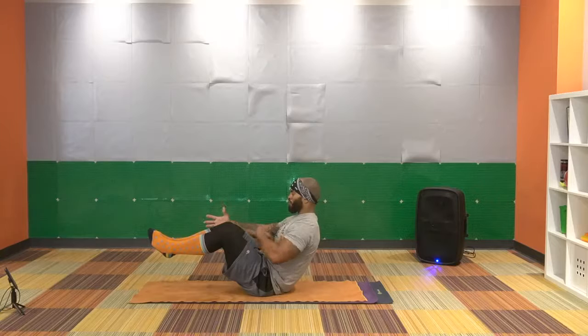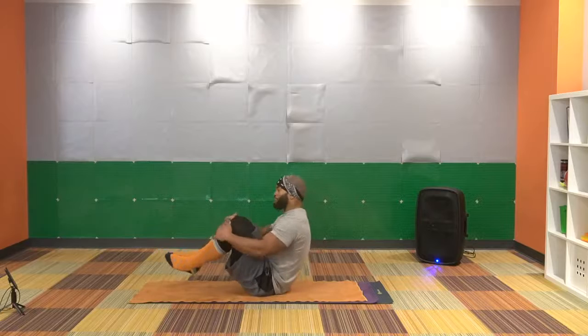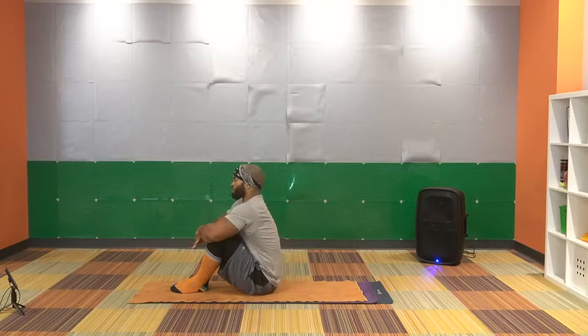That core is super tight. Three more breaths. On your exhale, pull those knees to your chest. Drop your heels down. Hug both knees. Bring your chest to your thighs. Extend to the crown of your head. So along your spine.